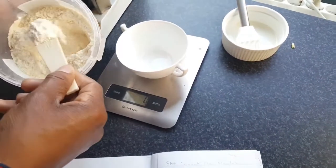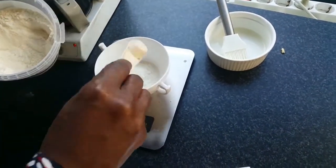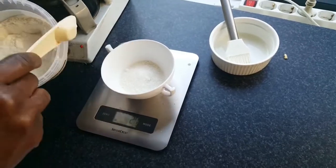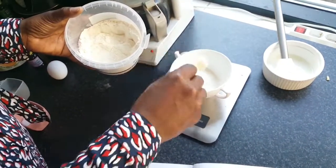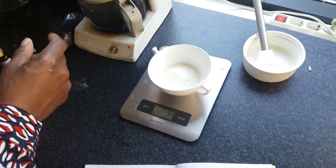Okay, you need 30 grams. She says 2 tablespoons of coconut flour, so 30 grams. Almost. Almost, I'm getting it. I always go over when I try to make it exact. Oh, there we go.